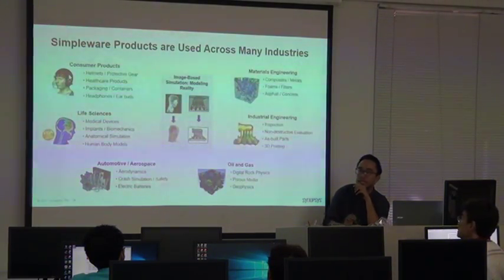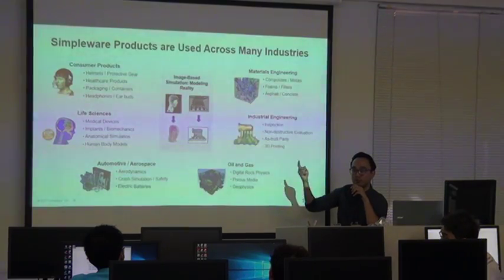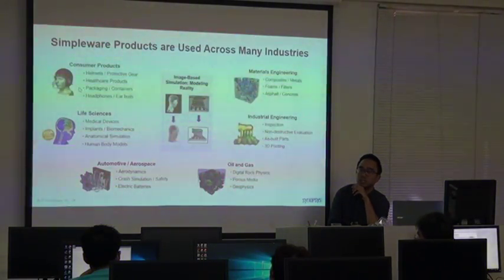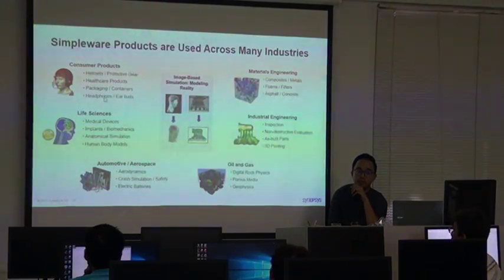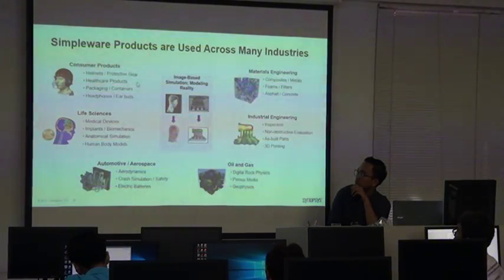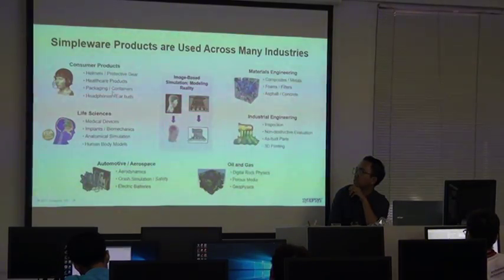Okay, and then using the CAD module, we import the helmet into Simpleware, and then we do the positioning to see whether the helmet fits the head model or not. Okay, and then for consumer products, the software Simpleware can be used to design helmets or protective gear, healthcare products, packaging or containers, headphones, earbuds, etc.